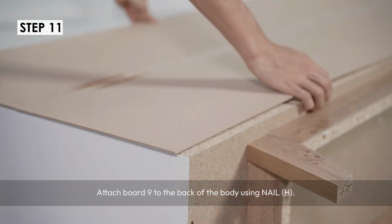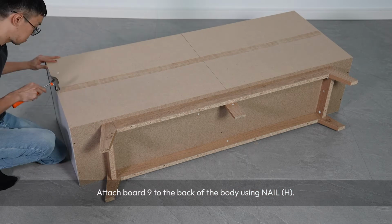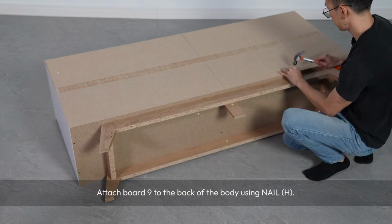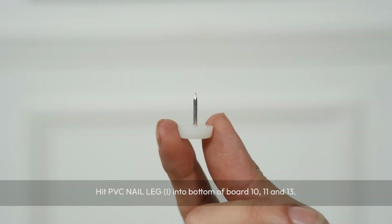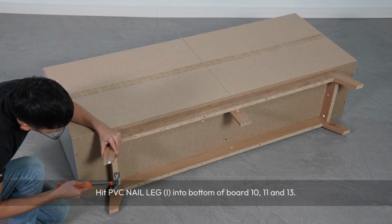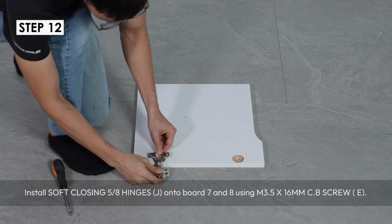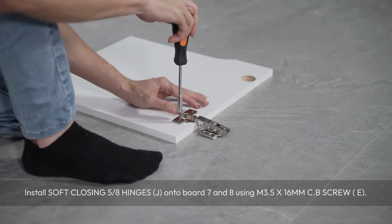Attach board 9 to the back of the body using nail. Hit PVC nail leg into bottom of board 10, 11, and 13. Install hinges onto board 7 and 8 using M3.5 screw.